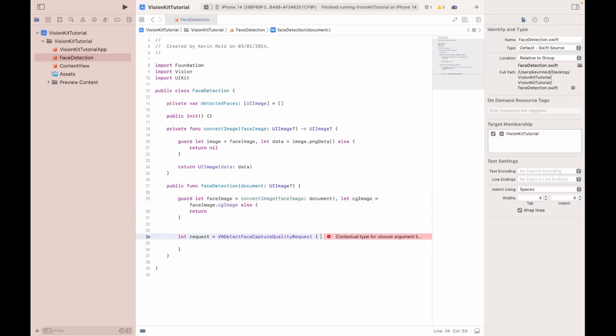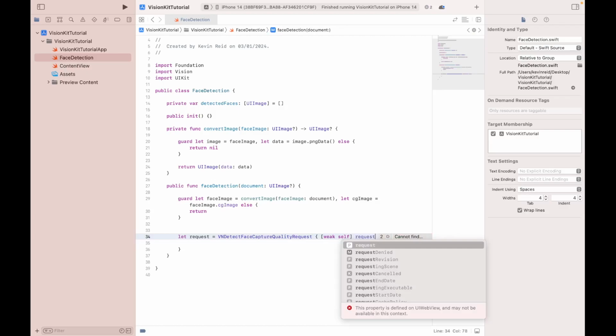And then we need to add a weak self to release the memory. And we need to call another method afterwards within the same function, which I'll be doing in a minute.